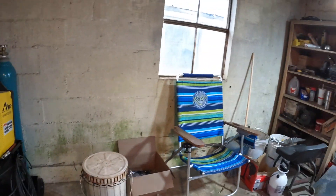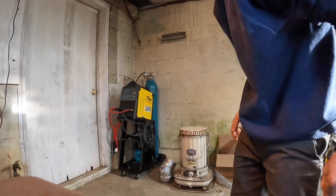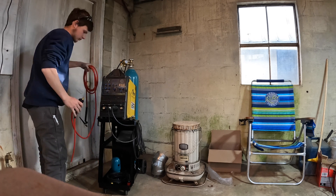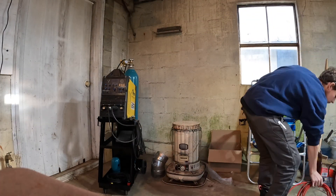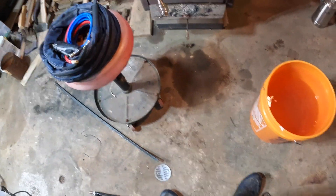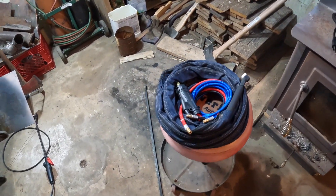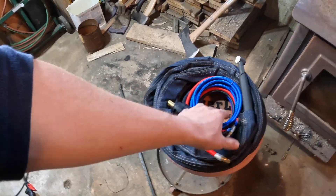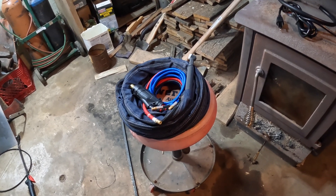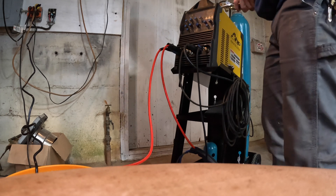For starters, let's get the old torch unhooked from the current TIG welder. All right guys, so we got our bucket of water. I didn't even need to fill it all the way to the top — I don't really see the point, I'm not going to be welding a ton with it. Right now I'm just getting the TIG torch unwrapped here. I have never even used this torch. I bought it like a year ago and hadn't been wanting to spend the $200 to $250 on a TIG cooler for it, so it's just been sitting. Now we're finally going to be able to actually use it, which will be nice. That little gas line is a pain to get on.